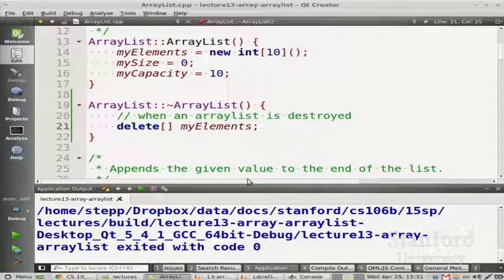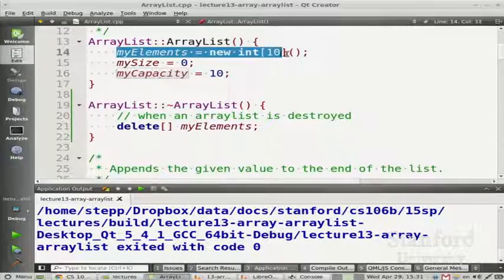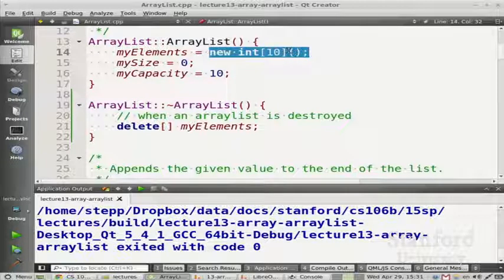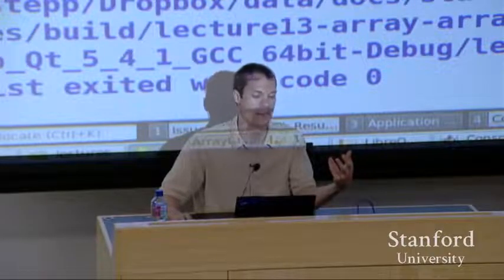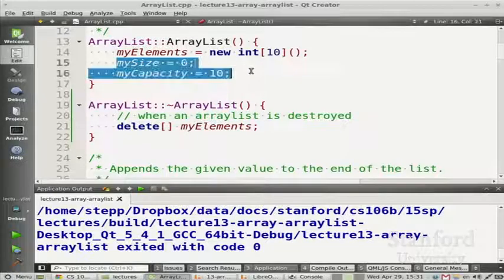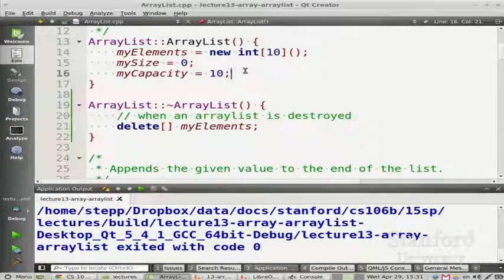Now, some students asked me after class last time, do I have to delete my size? What about other things that are in there? And what I would say is no. C++ manages some memory for you. We'll get into it more later, but the one piece of memory it doesn't manage for you is if you ever say new. If you say I want a new array of ints, then that is you saying, I want control of this. I want to manage it myself, and when I'm done with it, I will delete it. Therefore, I have to say delete on that. I didn't say new on these other things, so I don't have to say delete on them. That's a good rule of thumb: everything you do new on, you have to do a delete on later. So that's a destructor.